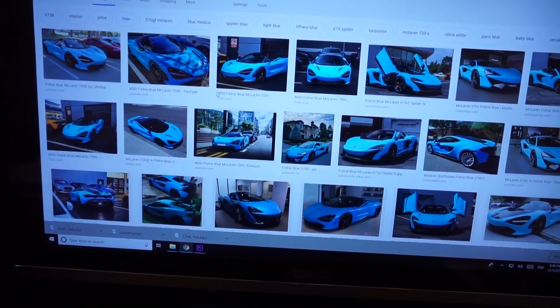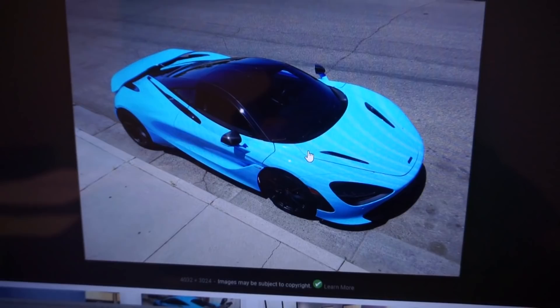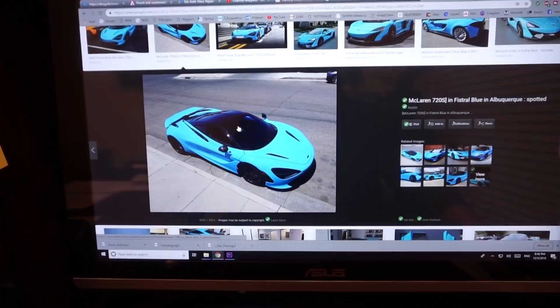Light blue! When purple was winning I was kind of like 'jeez, purple' — I wasn't too excited for it, but it was a rare color. But then blue started pulling out ahead, so we started looking for blue colors, and we already came up with the color we want to do. The shade we're gonna go with is Fistral Blue — the McLaren color. You guys can Google that color. We're going for blue with a black roof and tinted back glass, kind of like that. Let us know in the comment section what you guys think — you guys love it, you guys hate it?